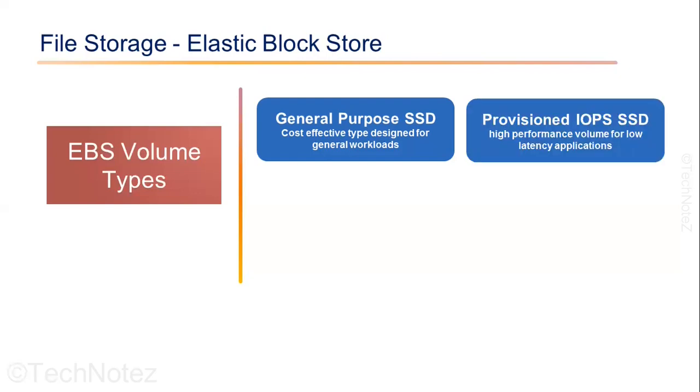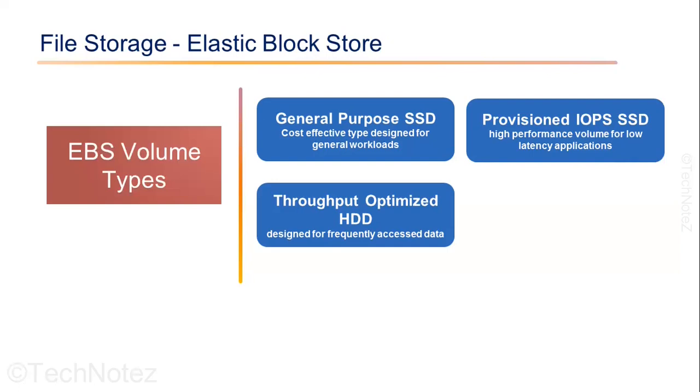Provisioned IOPS SSD is designed for high performance input output intensive workloads that require a high level of input output operations per second and low latency. Provisioned IOPS SSDs are also based on solid state drive technology, which provides faster performance than traditional magnetic hard drives. They are optimized for input output intensive workloads such as high performance databases, big data workloads, and transactional systems.